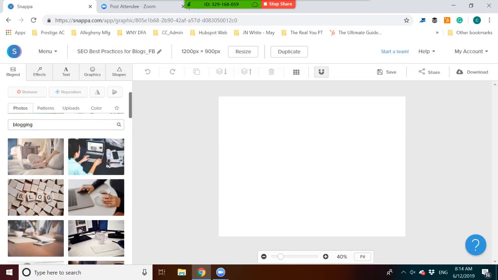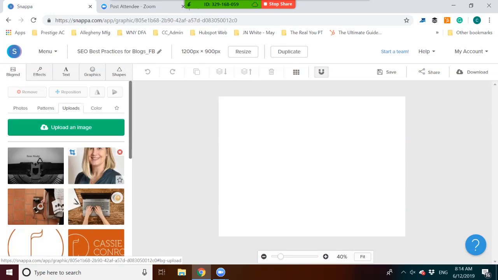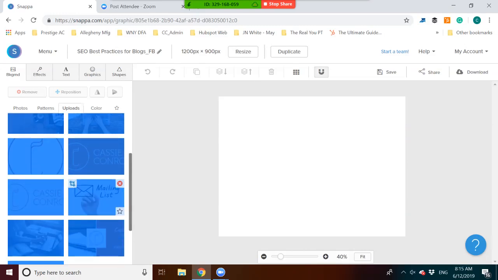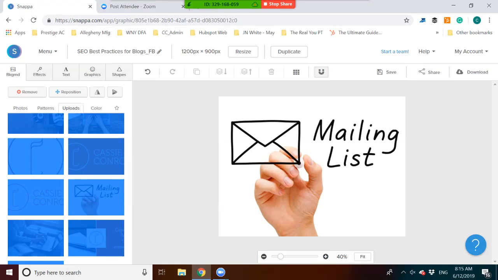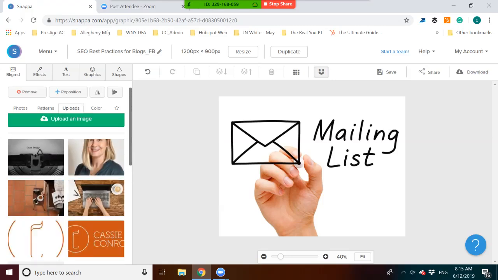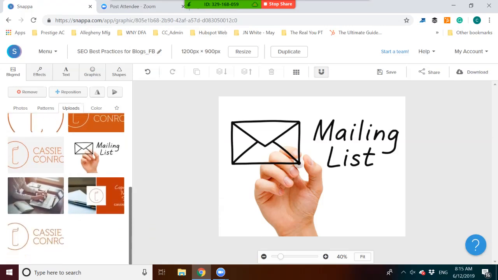You can also, just to click over here for a second, use some of your own images. I have a bunch in here saved from graphics I've done in the past. I don't know why that's doing that. It doesn't always select it like that. I think that's my computer. So let's ignore the random selection here.